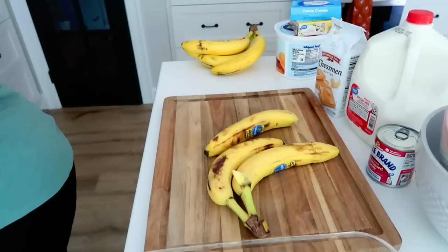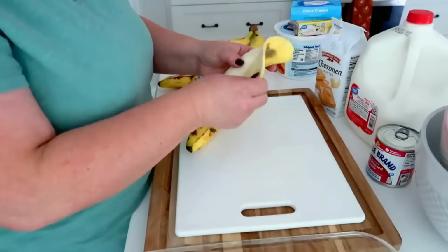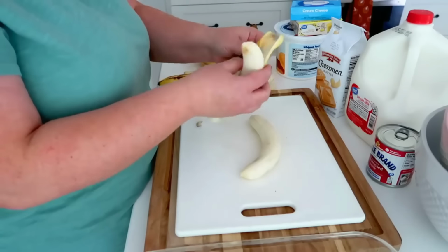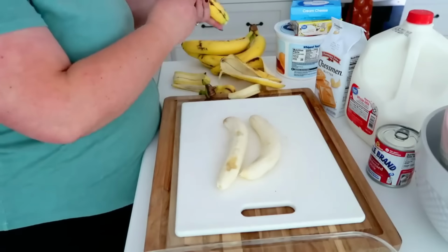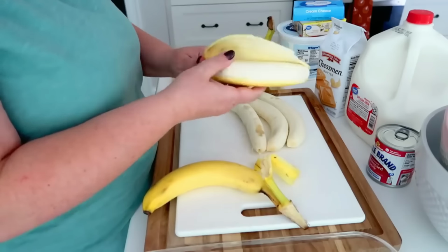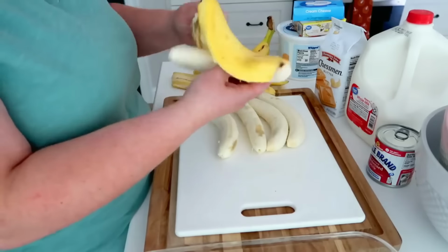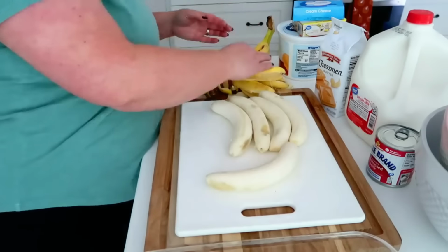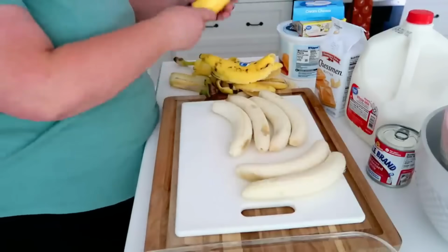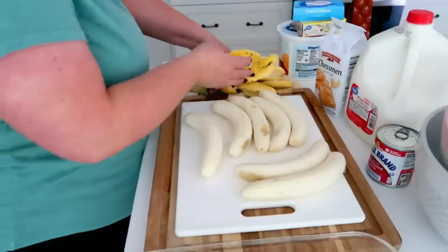Next up, we're going to use bananas. So you want nice ripe bananas for this. Look for those that have been browned a little bit. It's okay if they've got a little bruising on them. You're not going to see them, but you want them really sweet and completely ripe. So make sure that they are not yellow at all and that they're incredibly easy to cut through. Otherwise, they're going to add a little bit of a bitter flavor to your banana pudding, and that is not what you want.